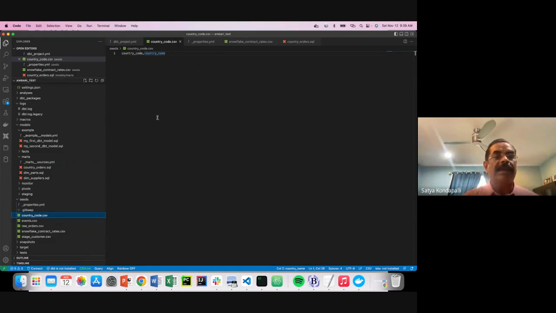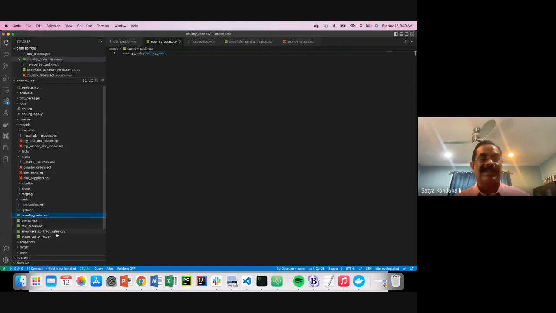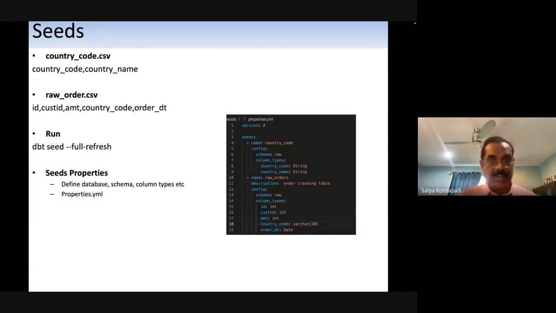Now I can refer to it. For example, if you look here, there is a taxi zone lookup.csv. Now I can refer to the taxi zone lookup in another select statement. It's called Jinja code, and we'll come back to the Jinja code later. But right now, stay focused on the seeds. Any questions on the seed?